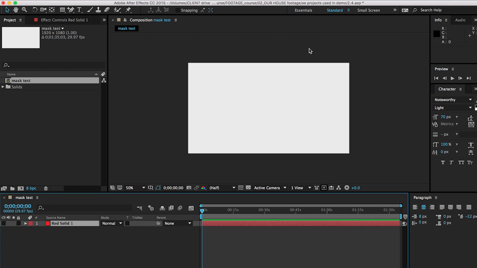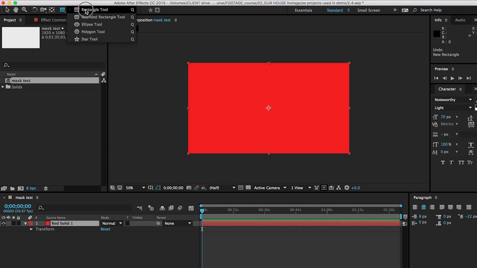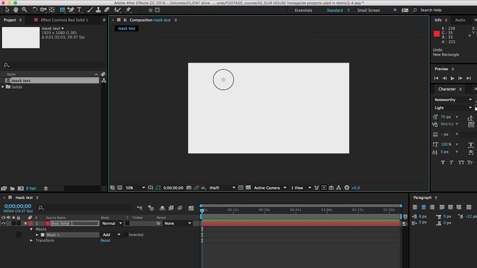If I hide that layer, we can see the background color of our composition is white. When I come back and turn on my red solid layer again, we see bright, bright red. So my red solid layer here is active, and I'm going to come up here to the shape tool. I'll go ahead and use my old friend, the rectangle tool. And as soon as I click into this red solid layer, you'll notice immediately the red color disappears. As I draw out that rectangle, I start to see the red showing up again. So we see our white background, and we see just one small portion of our red solid layer.